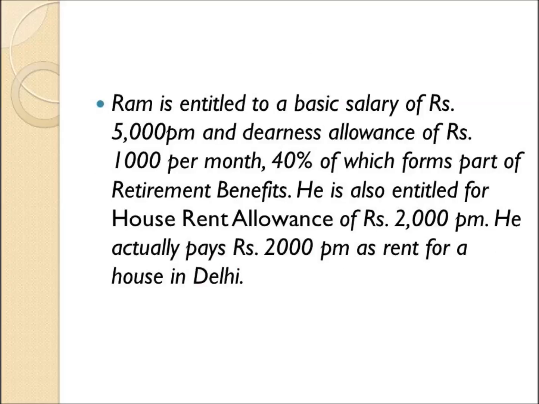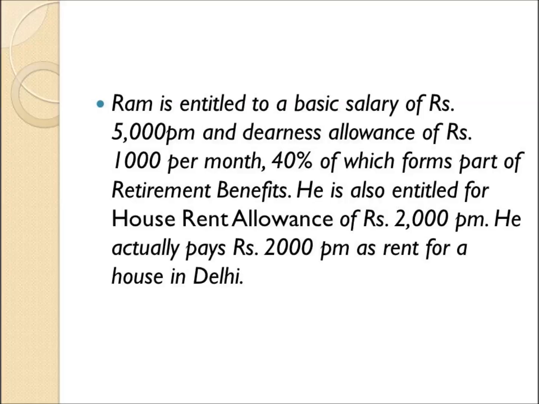Ram is entitled to a basic salary of rupees 5,000 per month and dearness allowance of rupees 1,000 per month, 40% of which forms part of retirement benefits. So, it is given here that 40% of the DA will form part of the retirement benefit, that is, it will be included in the basic pay of Ram.